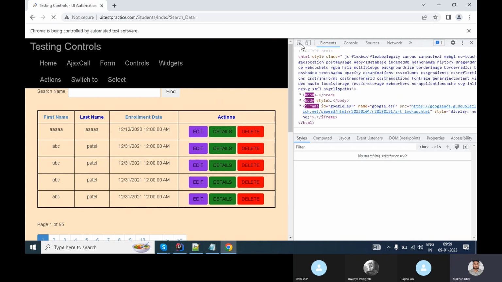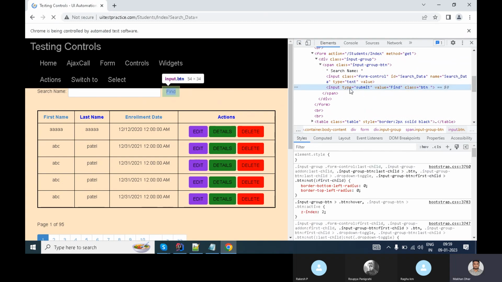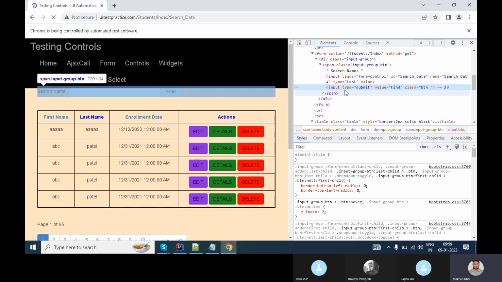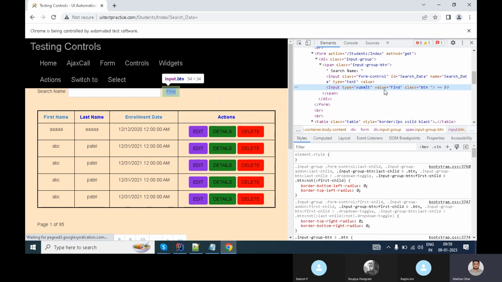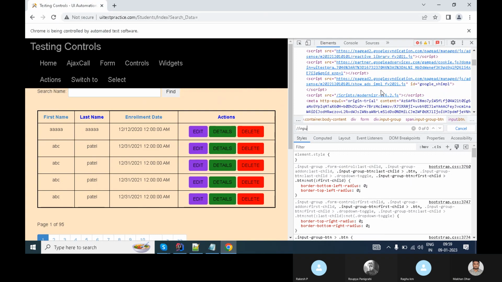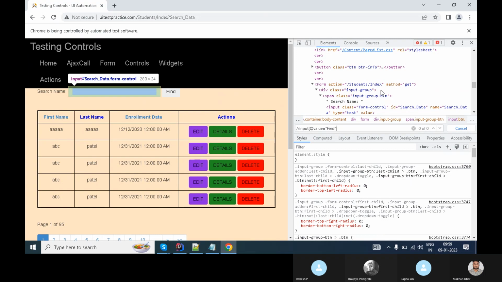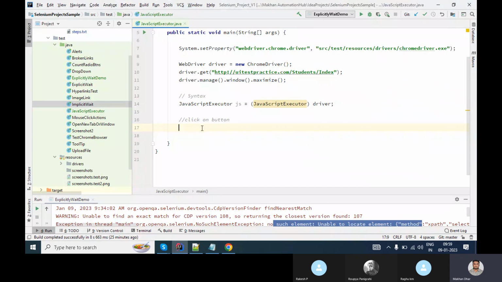So I can go with any of these attributes, type, find, or button, right? So we can use any of these. Let's go with find input as my locator.